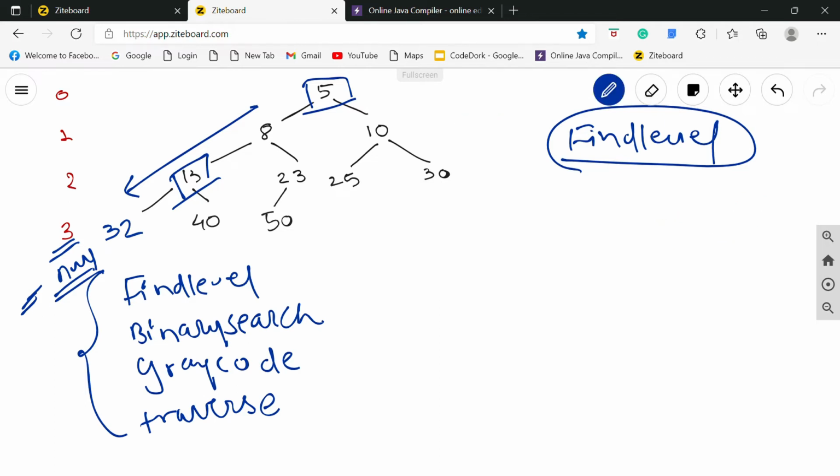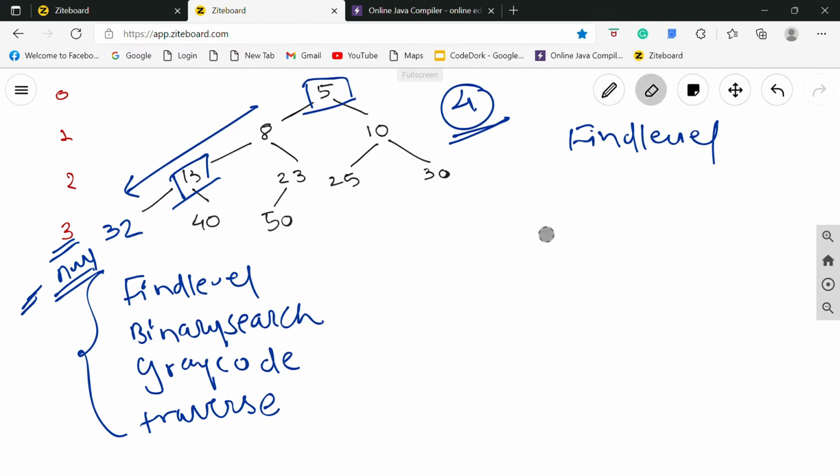Let's suppose I'm trying to find the element 4. I start from the root, and what I see is that the root element is greater than the element which we have to find. So think logically, if the root is greater than the element which I want to find, will that element be present anywhere in my complete tree? No, it will not be present, obviously. It is sorted. So in this case, I have written -1, stating that this element is not present in the tree, and I am sure about that. Now you understand why I am not using -1 for both cases and -2. Okay, so let's jump back to example 25.